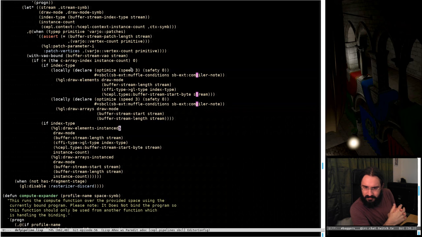Cool. It says, you know the old Lisp adage, any sufficiently large programming project implements a Lisp of some form. Have you implemented your own Lisp yet? I should really read what you're saying before I read it out loud, now you're in full shitpost mode, but fuck it. I mean, Varjo is a Lisp to GLSL compiler, so it's its own little dialect.